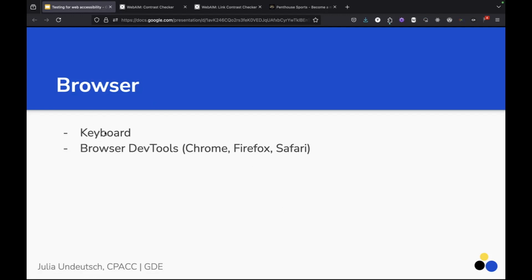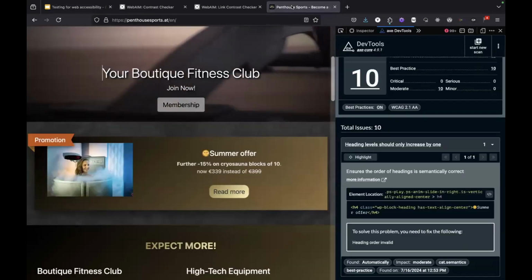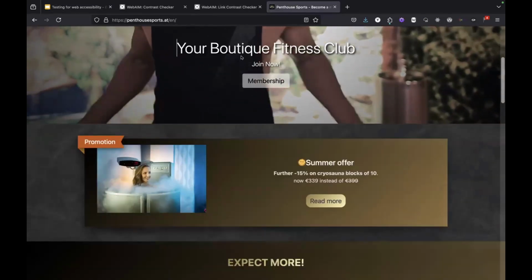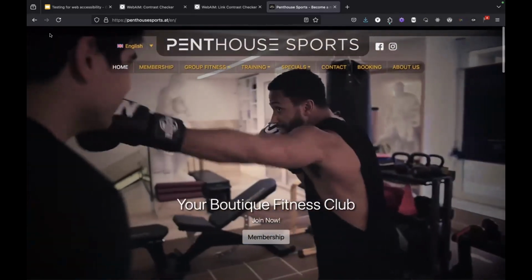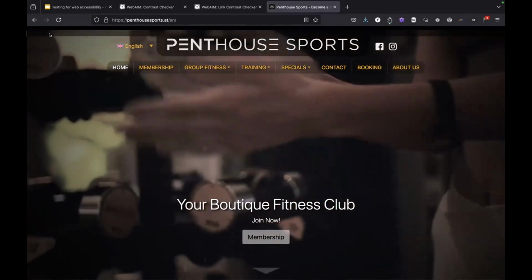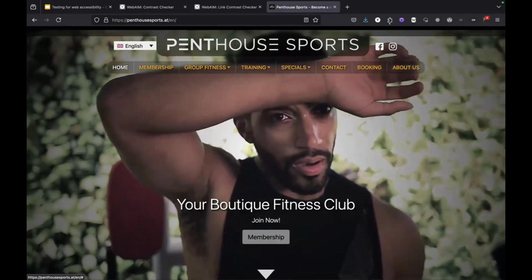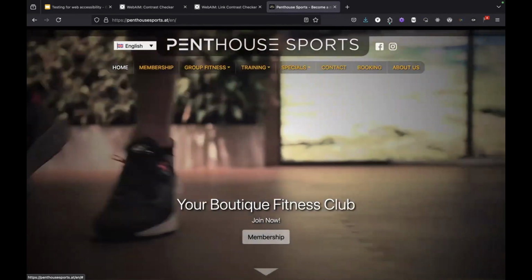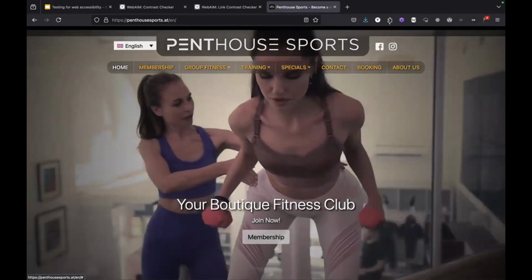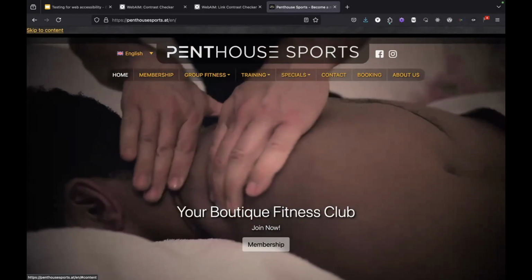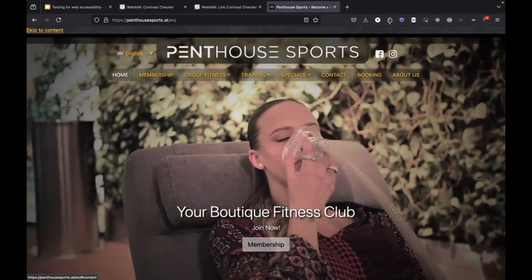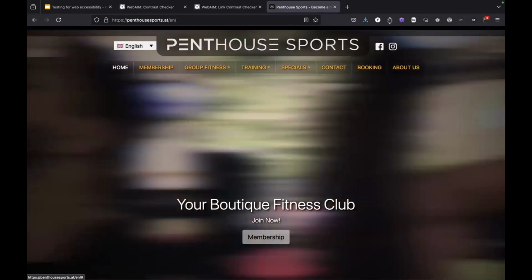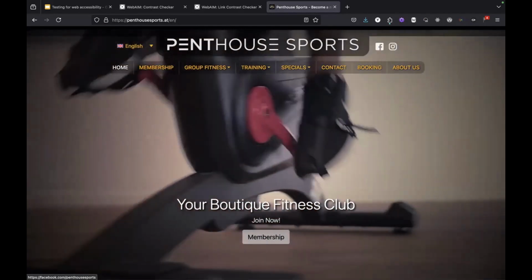And the first thing you can test is with the keyboard, and this means with the tab key only. I also want to show you what I mean with this. We are here again at our fitness website, and let's start somewhere here, and I'm using the tab key, and we can see that it jumps to the language switch. This is what I would have expected, or actually I would think the skip to content is the first link to be focused on. But yeah, the language switch, and then the next one is a guessing game.